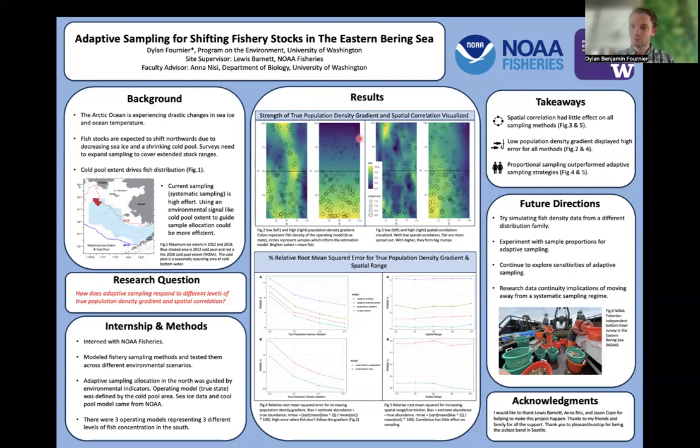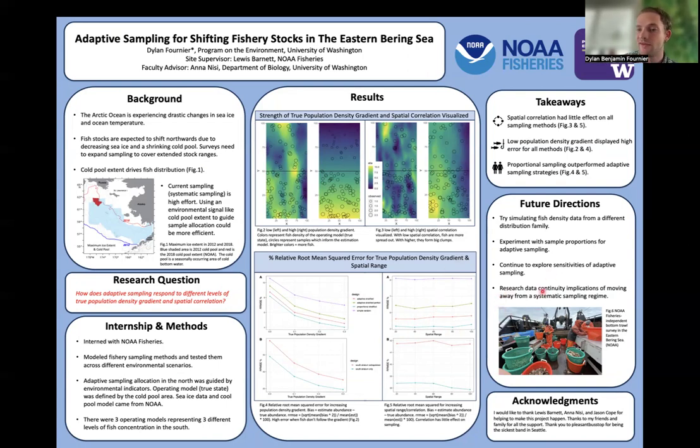Essentially, we have a model that's creating data, but there are a lot of areas where it could be performing better. We have a lot of persistent bias across our results, and we're also seeing some trends that we did not expect, with proportional sampling performing better. So we could try to change some different things in the model and see if we could get different results.